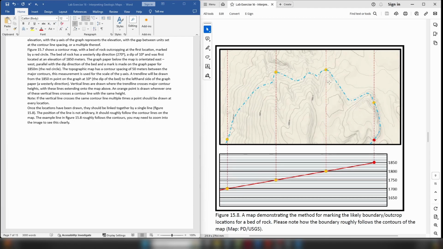Because remember, the topography is going to affect where this layer of rock is likely to outcrop. So if you look at this diagram, you will see that the likely points, or likely line, should I say, at which this layer of rock is going to possibly outcrop has been marked by this blue dash line.